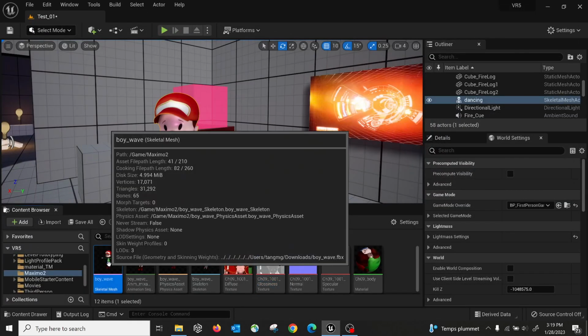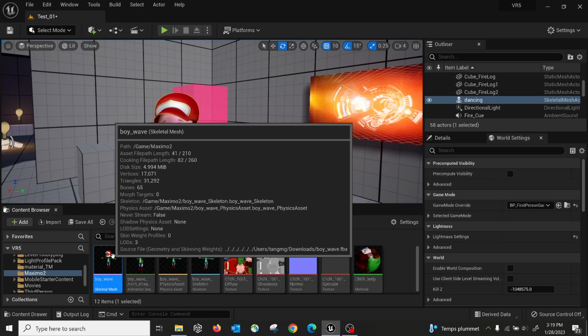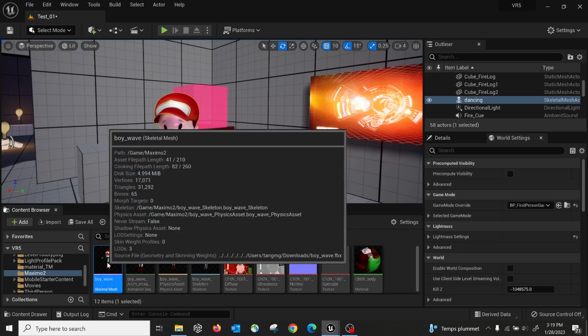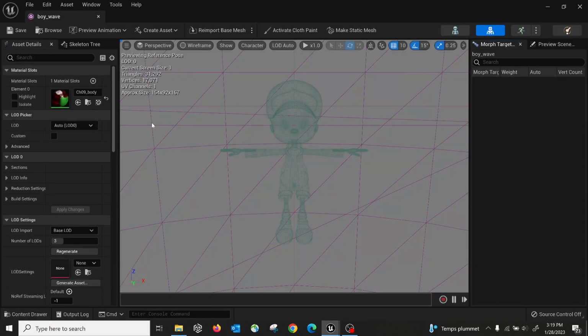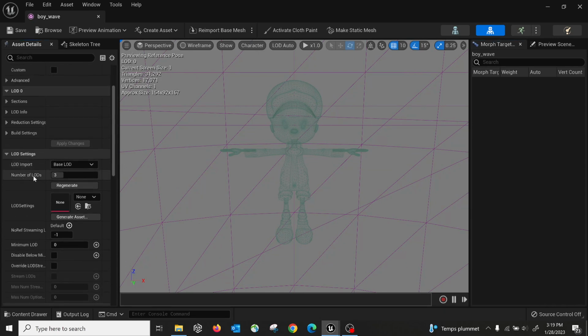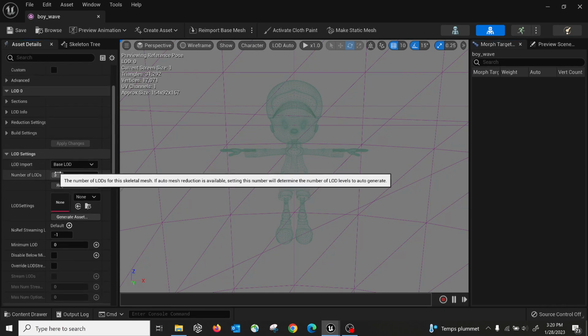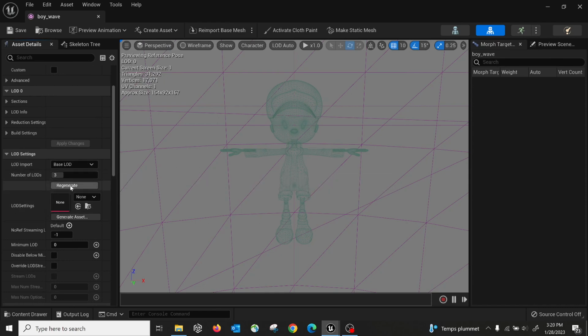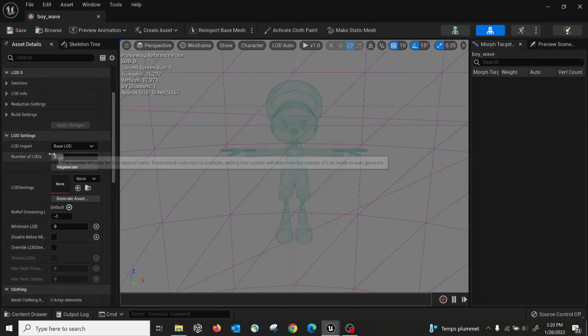Another thing I did is for this skeletal mesh, this boy. If I double click, this is from Mixamo. It doesn't have LOD. So here what I did is I increased LOD from 1 to 3, then I clicked Regenerate. Once you do that, Unreal will automatically recompute the geometry.